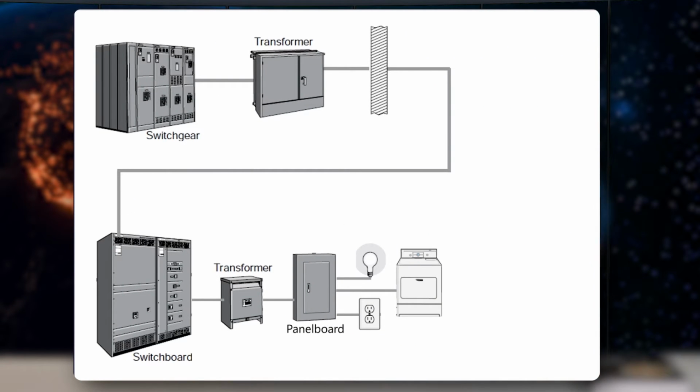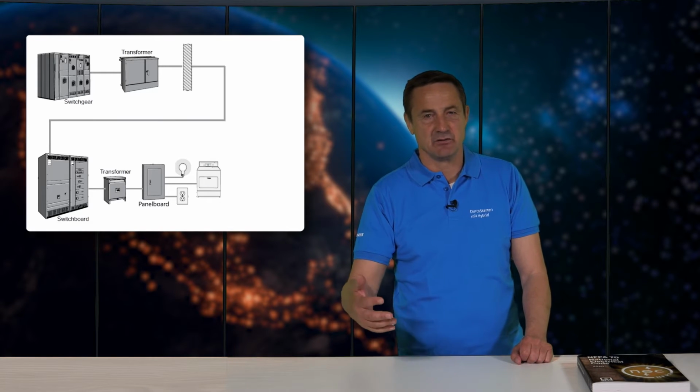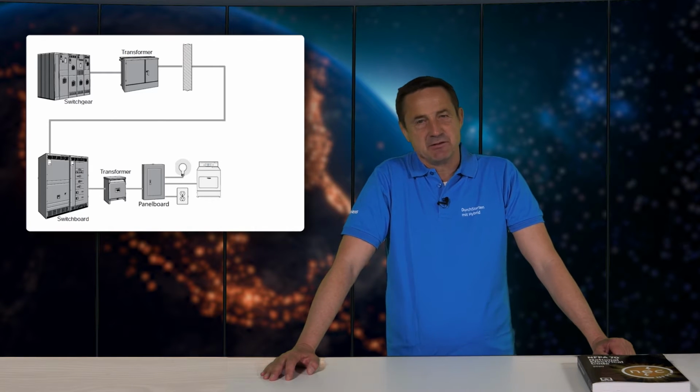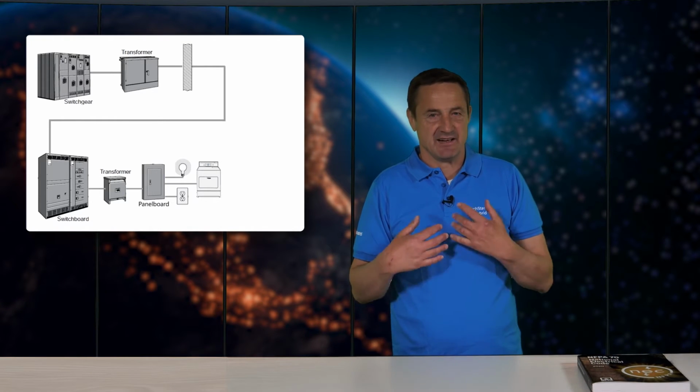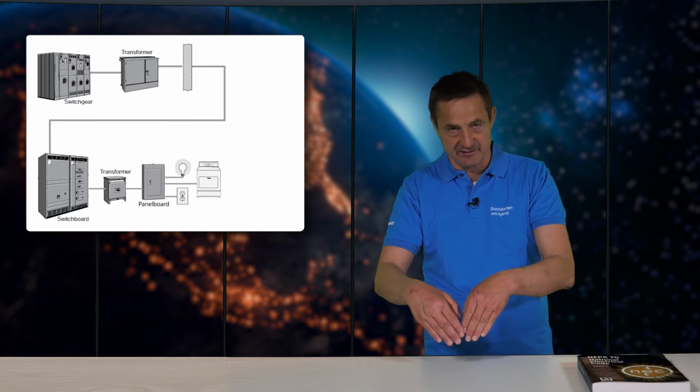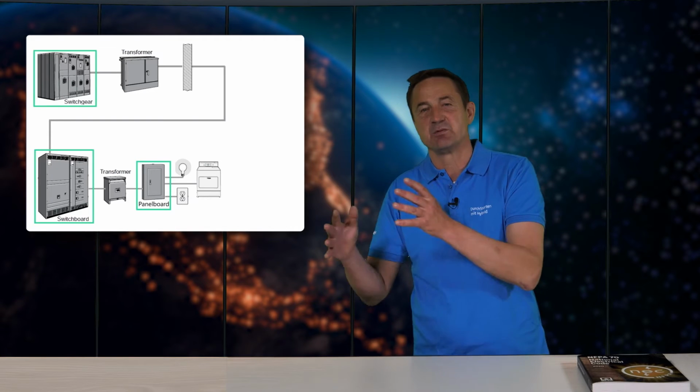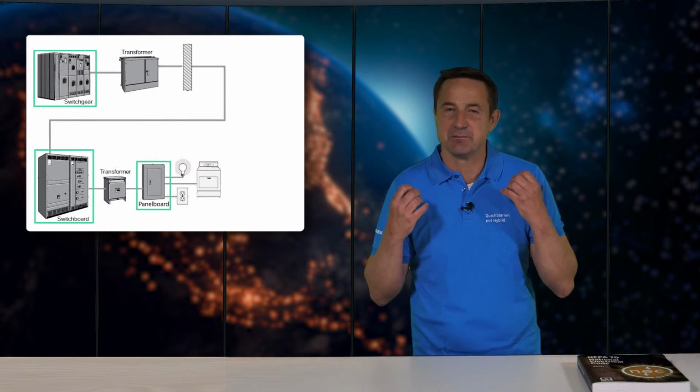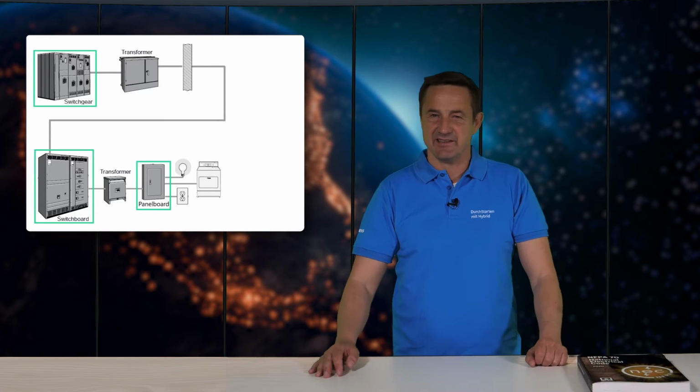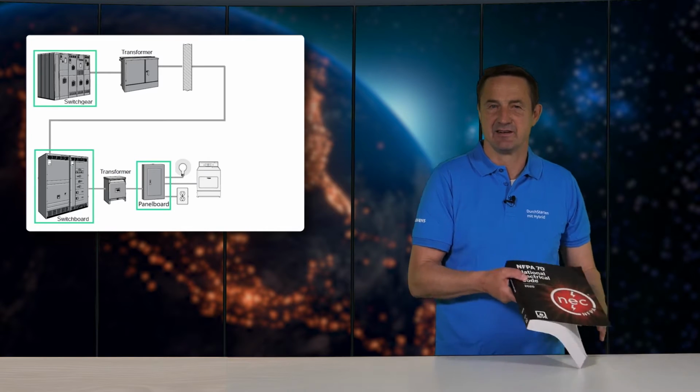At a glance, from an outside perspective, all these cabinets connected together with or without a transformer to supply loads look very much alike. Most of them are metal enclosures with electrical components mounted inside. And you know what? They have more in common. These electrical cabinets, like panelboards, switchboards and switchgears, are in general distribution boards, all equipped with integrated bus bars for power distribution. And they are all covered in the same NEC chapter 408.